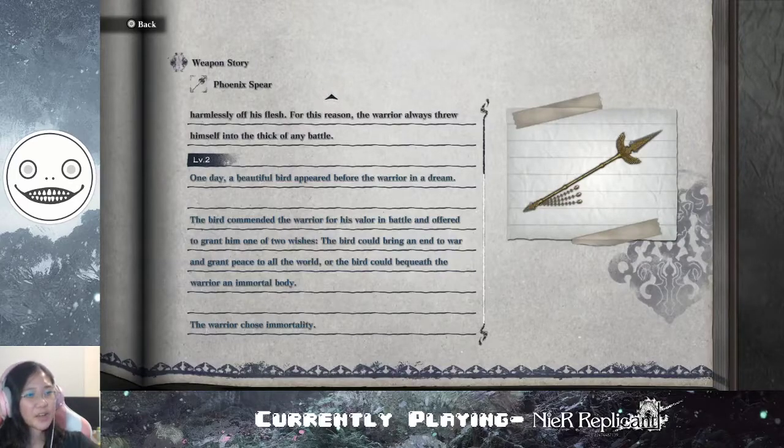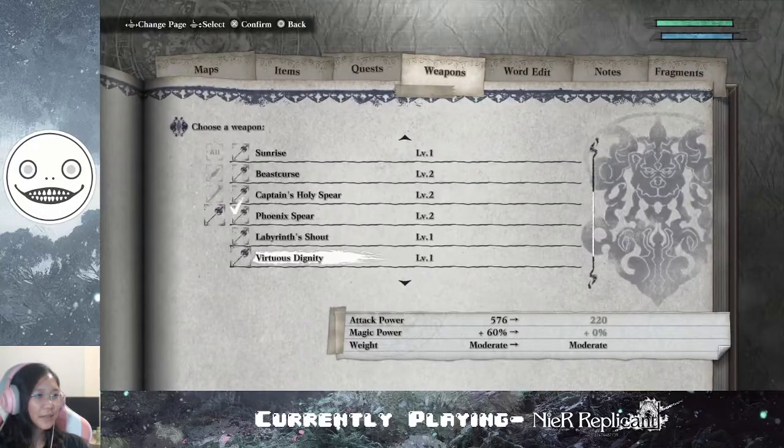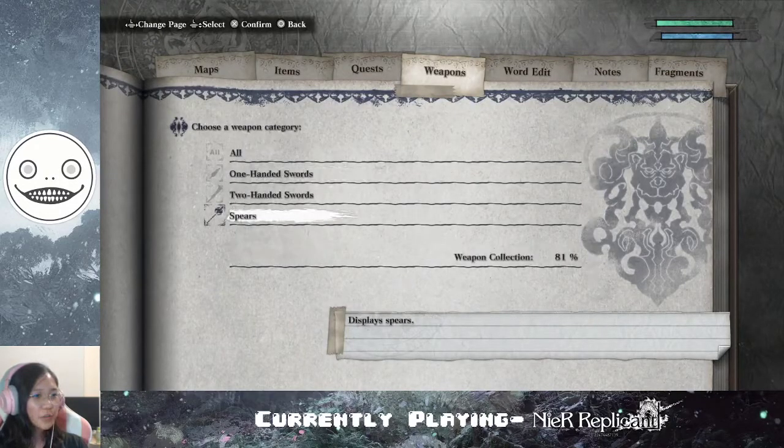The warrior chose immortality. What a douchebag. He continuously wanted to fight. Ah, what a douche. Okay, that's all the new weapon stories I have.